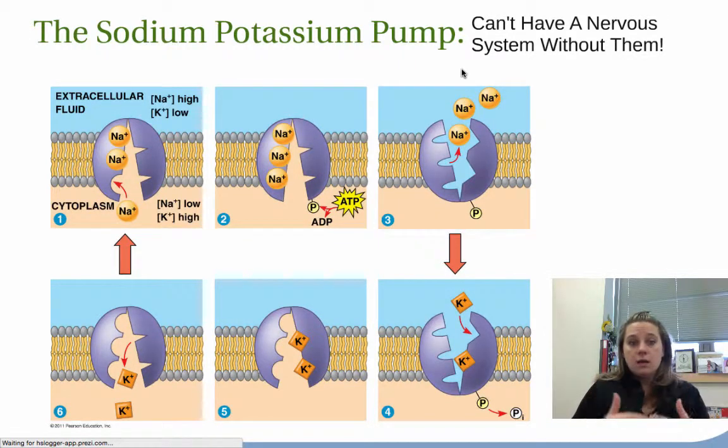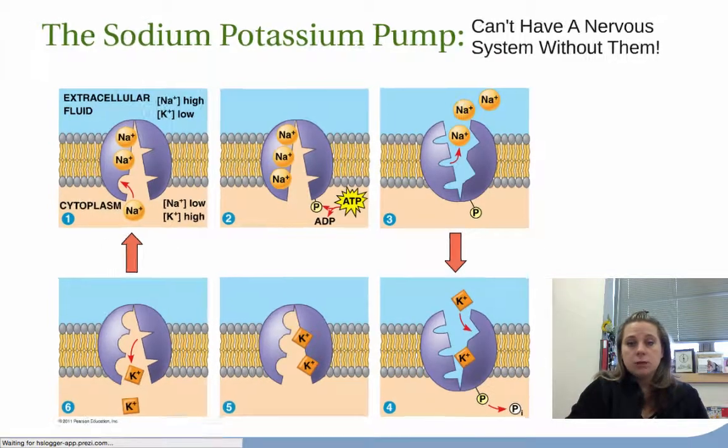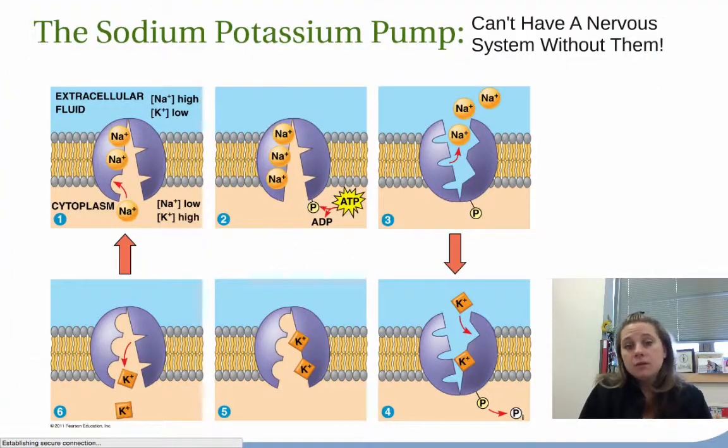So this is what we need. High sodium on the outside, low potassium on the outside, high potassium inside, low sodium inside, okay? So we need to actively move and pump sodium back across, okay? Once that's open, see this, the shape now is shifted, where now the shape can grab potassium and actively move that across. So that's just how the sodium-potassium pump works. You can take a second, maybe jot down a quick note about how it works. And then we'll come back to that when we start talking more about nervous impulse down a neuron.